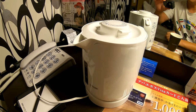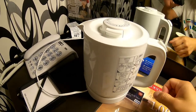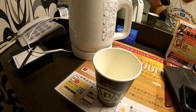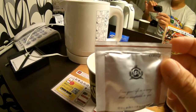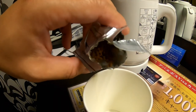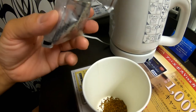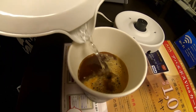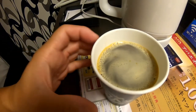Esaka Station. I'm back at the hotel because all the shops are closed. Well, the coffee shops are closed, so I'm making my own coffee. They have a kettle. Okay. They've got free cups. You can bring your own cup noodles. Yeah, you could survive on cup noodles here. There's tea or coffee. I want coffee. In goes my coffee. I'm having black coffee. I love it.